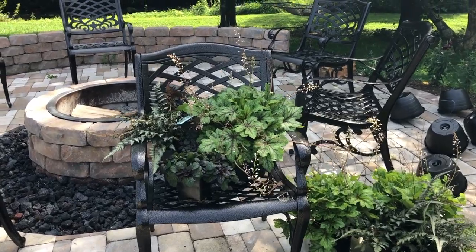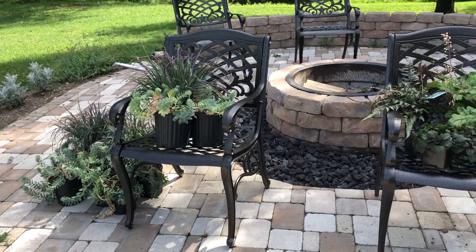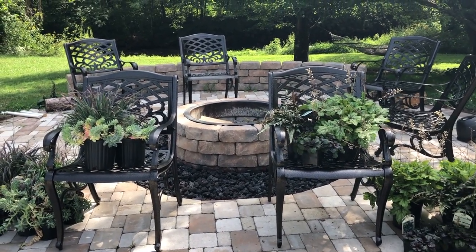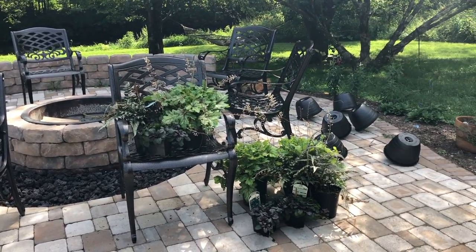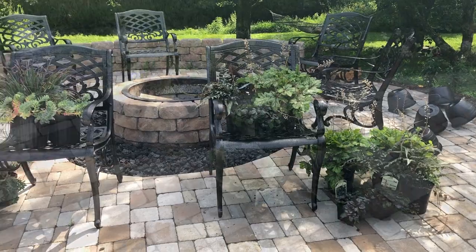And I'll put some of this other stuff elsewhere because I have plenty of spaces around our house to put plants. So this is the plan at this point. I'm gonna get started getting everything ready to go into the containers, and then I'll just kind of see how things go as I go along.